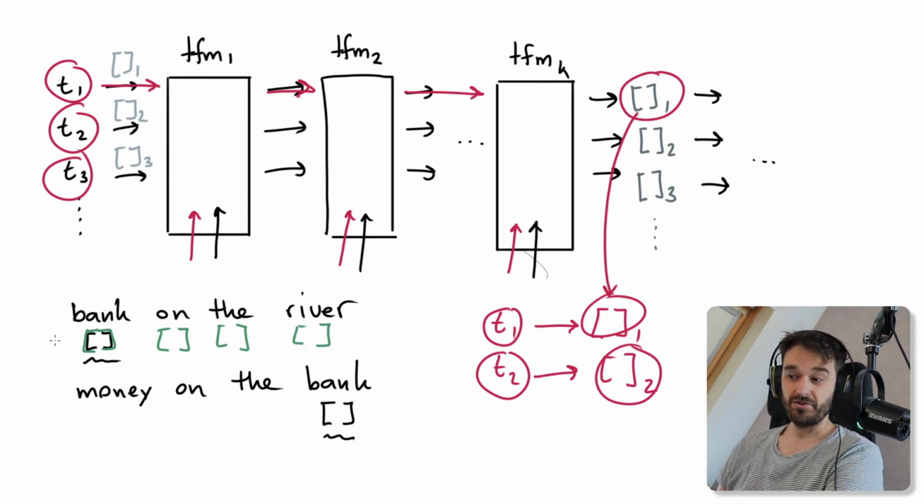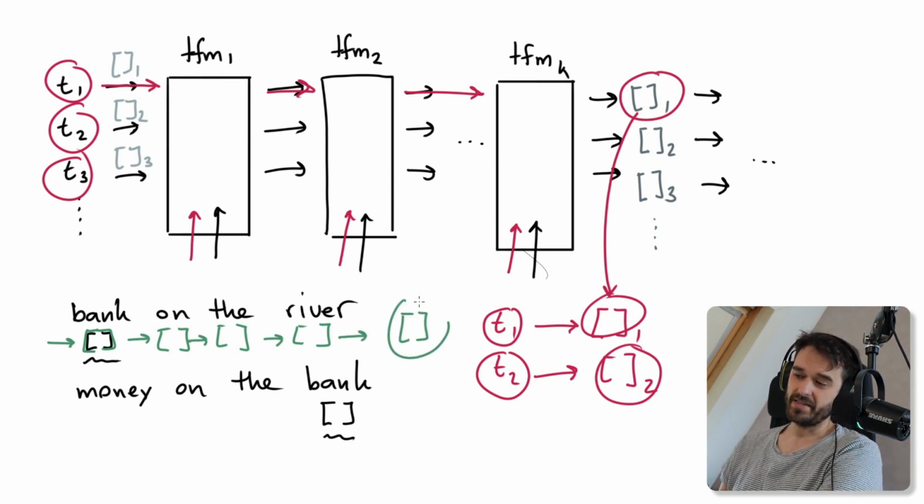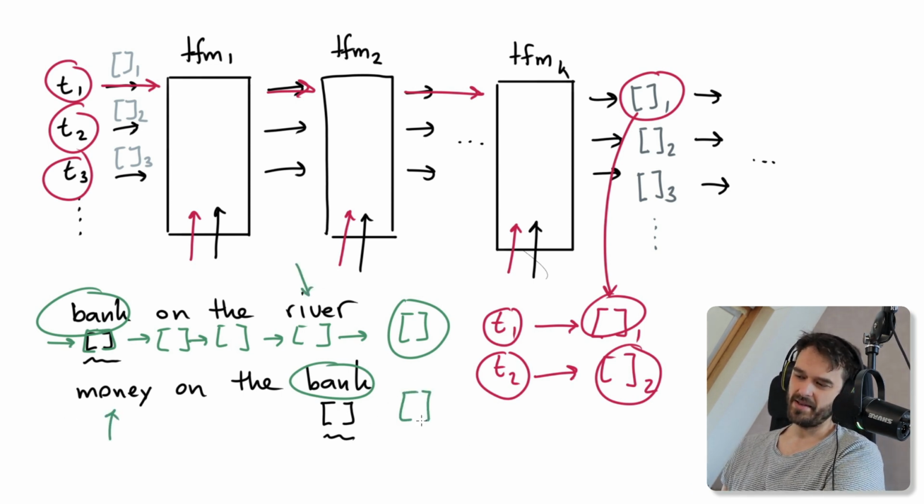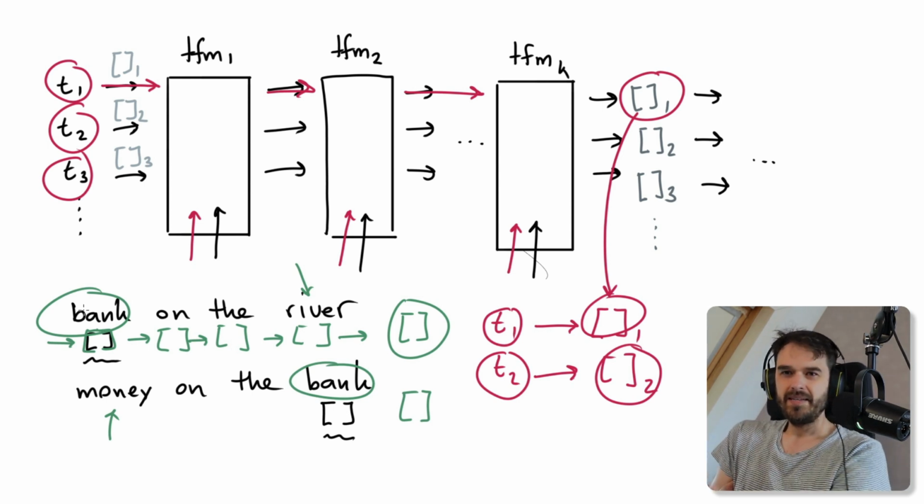So what we can also just do is take the sum or the mean of all of these embeddings together, and that is going to give us sort of the average embedding of the entire sentence. And even if there are words in there that are overlapping, you can still imagine that the word river appears over here and the word money appears over here, so we still have a separate embedding that might actually have different properties as far as similarity is concerned. So the name of the game here is approximation.